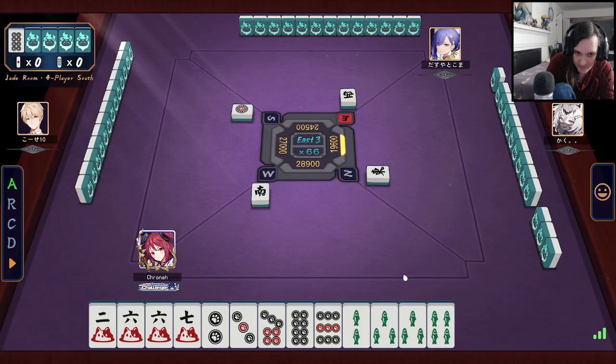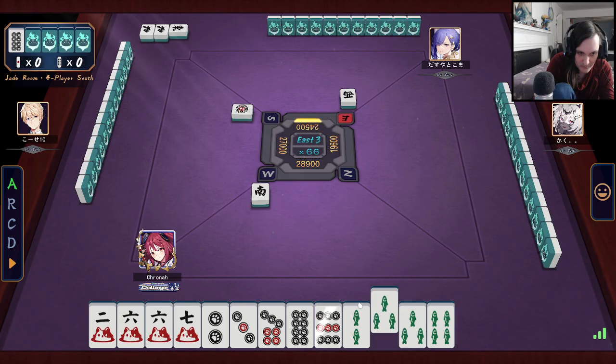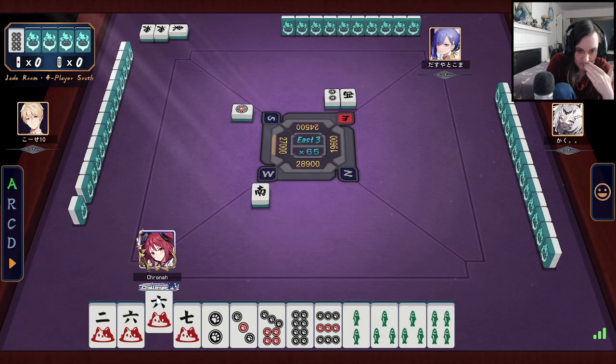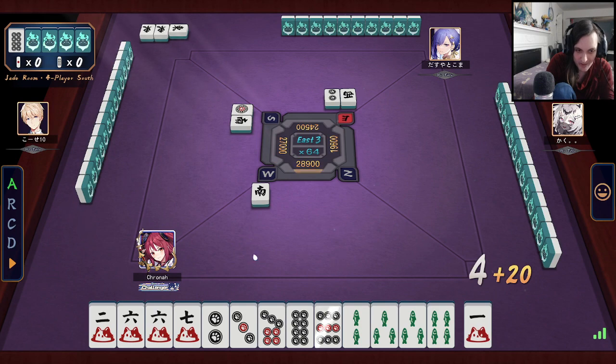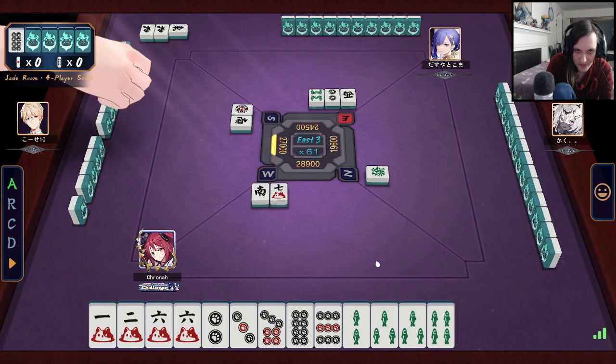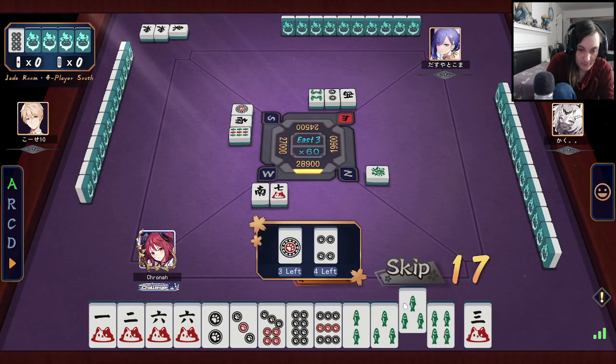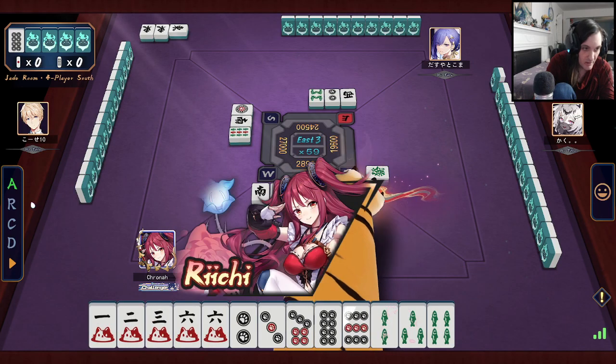Now, of course, I really like my shapes with this hand. If I could pick up a 2-mon or a 3-so. Or a 6-mon, I'd be very, very happy. 6-mon would give me the widest wait. It's just a matter of, it wouldn't necessarily be Pinfu, which it wouldn't have to be. I think at this point, though, the 6s are just going to end up as my pair. I am looking at the possibility of a 1-2-3 Sanshoku. Well, or just Pinfu. I'm not going to worry about the Sanshoku, I'm just going to do it. Let's just do that.